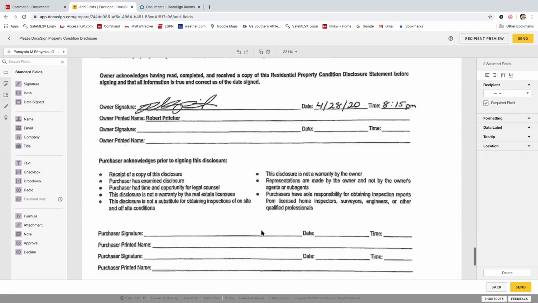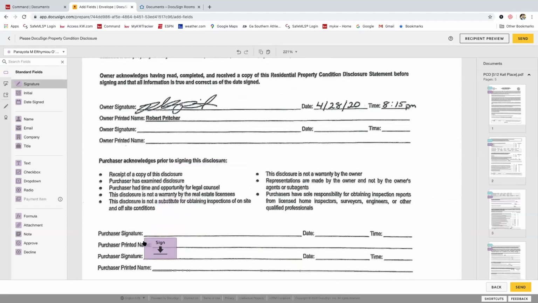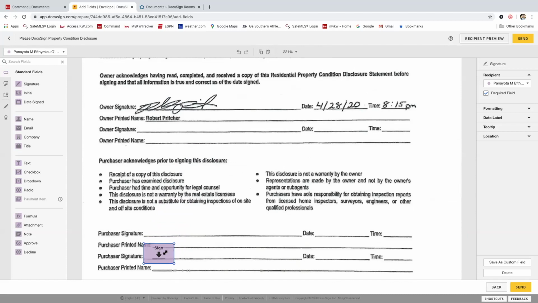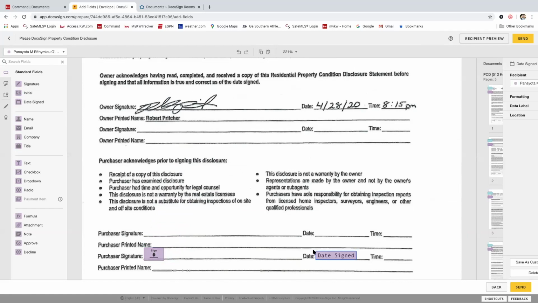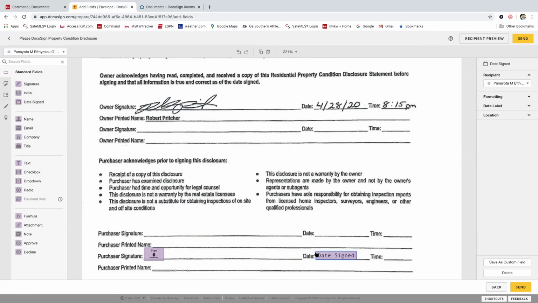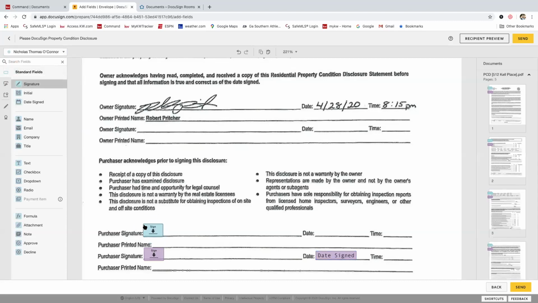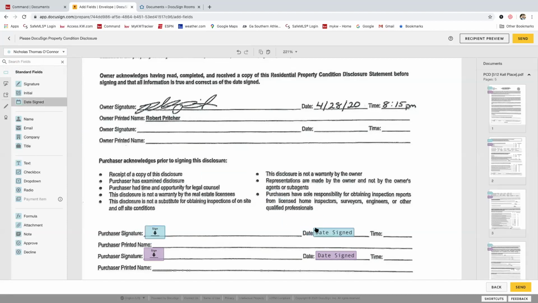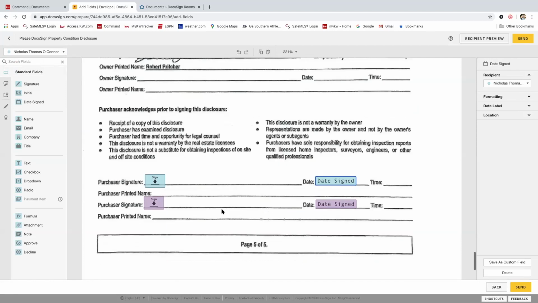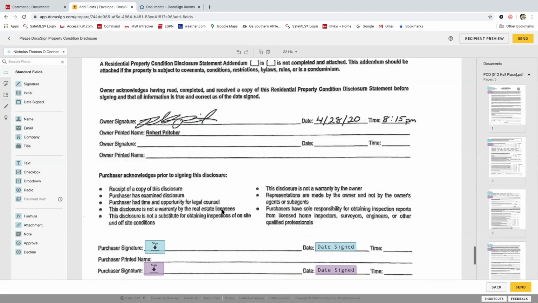All right. Now, I also want to encourage you when you're doing this. So we've got signature here for buyer 2. A little too big, so I'll make it smaller to fit. You also want to add a date here, okay? Now, when you add a date, it automatically does a timestamp with it, so you don't need to do both. You just need a date. And then add the other one, signature and a date. All right. So in this document, I've got everything I need now, okay?